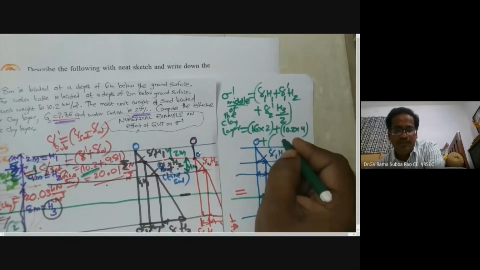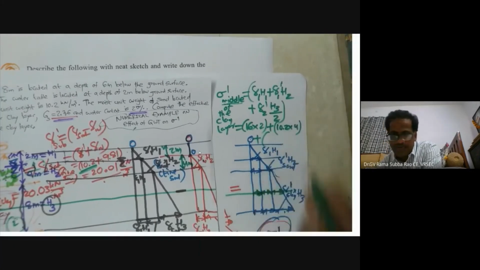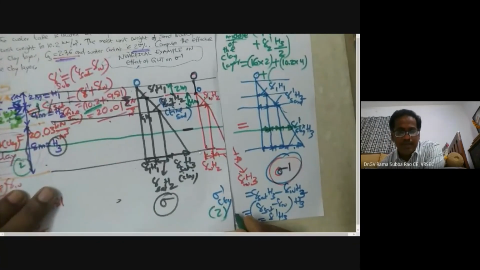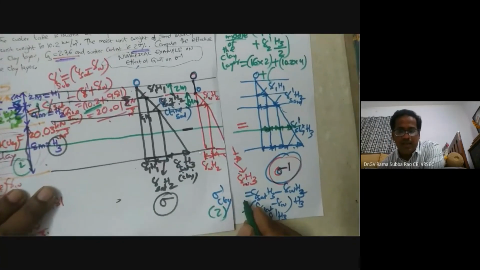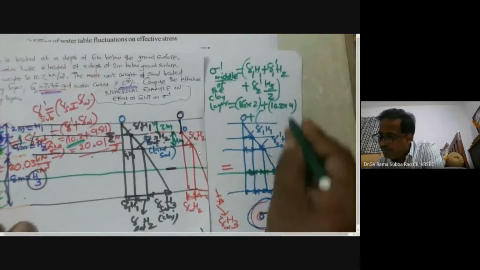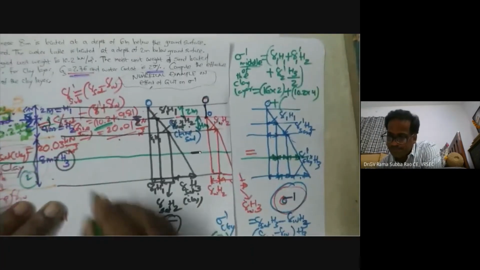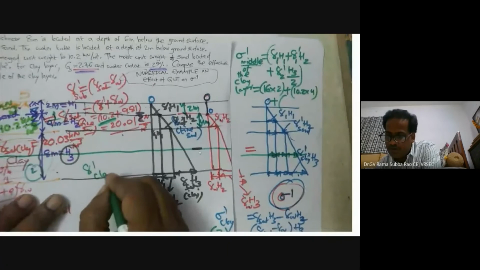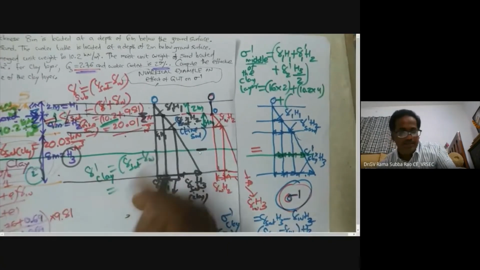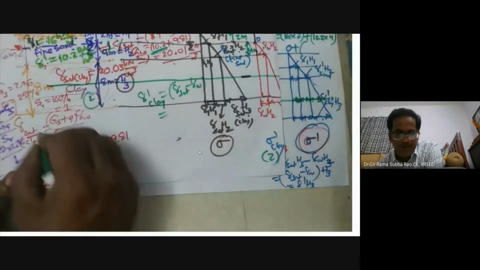Plus gamma 2 dash. What is gamma 2 dash? Here you see it is very easy to tell. Gamma 2 dash, just now I calculated for clay layer. This is clay's second portion, second layer. Now you see sigma dash clay, gamma sat H3 minus gamma W H3, gamma prime. Actually, how to calculate gamma prime now for clay? Gamma prime clay is equal to gamma sat clay minus gamma W. Gamma sat, we have done an exercise about how to find gamma sat for clay by using fundamental relationship.